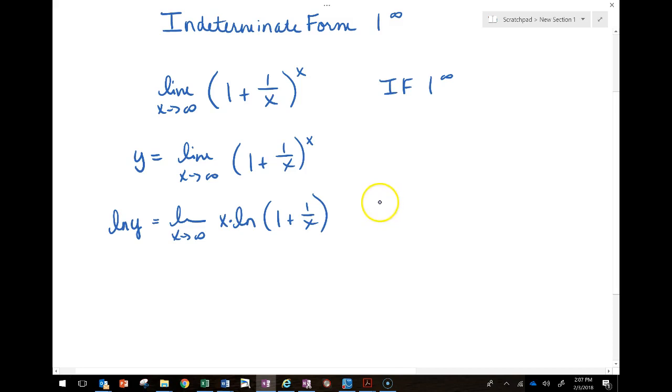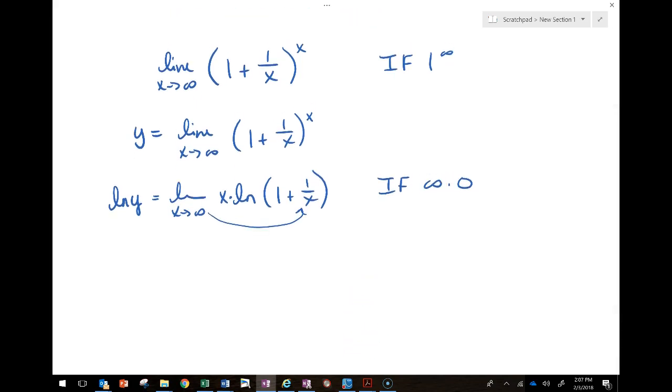As x goes to infinity, I have infinity. And then as x goes to infinity in here, I have the ln of 1, which is 0. And so that's our product of infinity times 0. And hopefully you picked up last week without me being here that whenever you have an indeterminate form product, you need to turn that into a quotient so you can apply L'Hopital's rule. So I'm going to change that times x in front to 1 over x in the denominator. So instead of a product of x, I have a quotient of 1 over x, and that's equivalent.